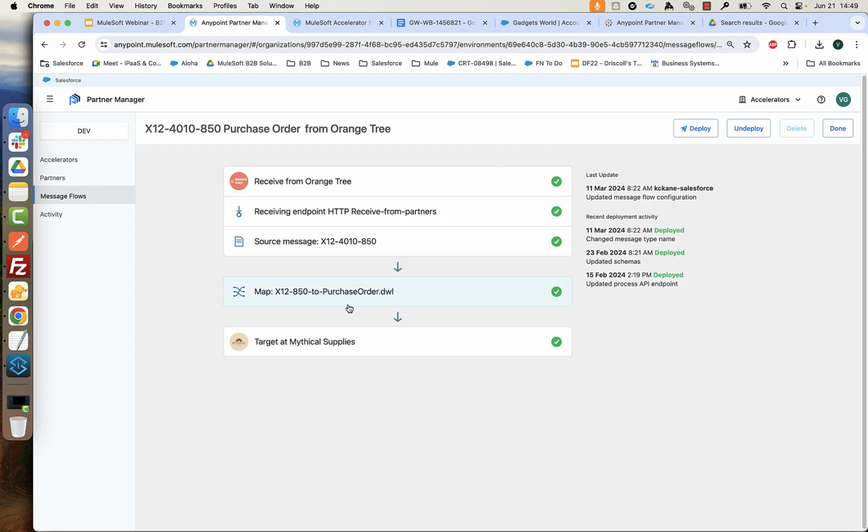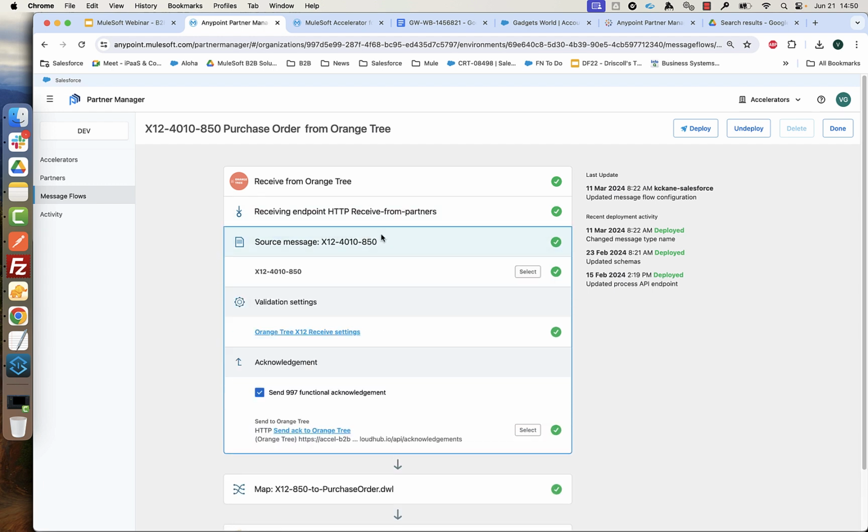So inside of the 850 purchase order message flow, you have all the routing configuration on how Partner Manager has to process the incoming EDI purchase order transactions, including returning the acknowledgement back to Orange Tree from an EDI syntax check standpoint.